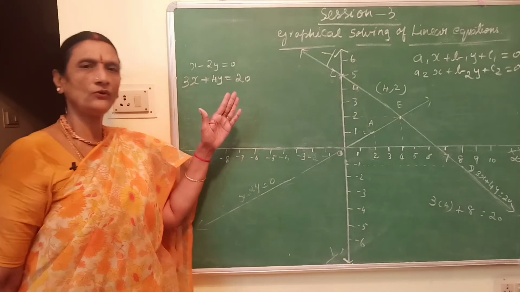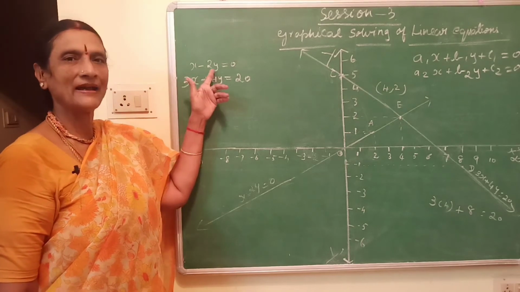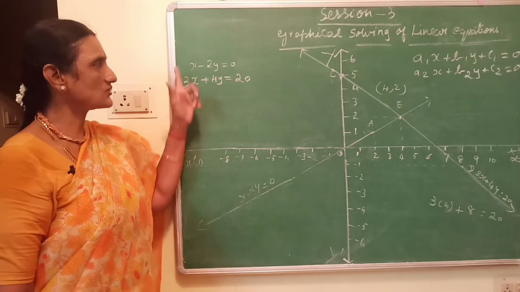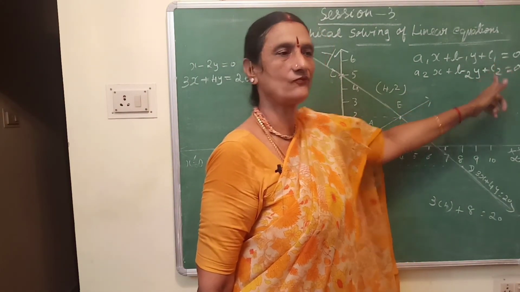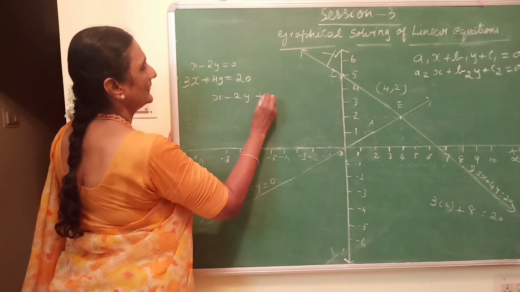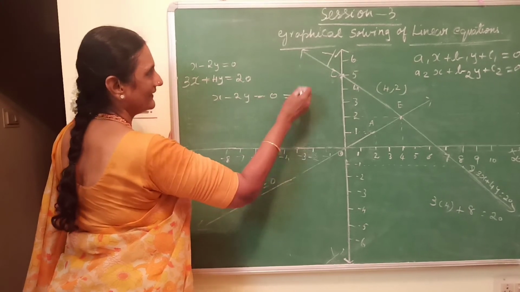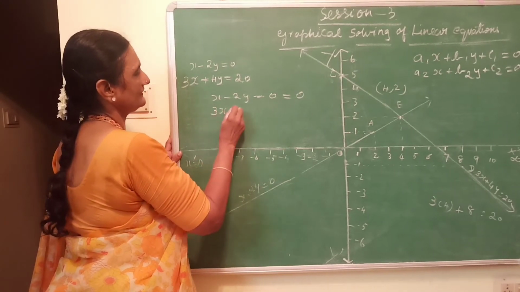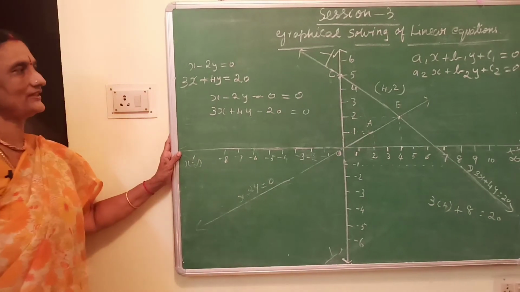So, if you write these equations which we plotted just now, x minus 2y is equal to 0, 3x plus 4y is equal to 20, you first have to transpose the terms to the standard form. In which case you will get x minus 2y minus 0 equal to 0, for your satisfaction I will take it as minus 0 itself. That is in the standard form. Second equation, 3x plus 4y minus 20 equal to 0, when this 20 is taken to the other side.